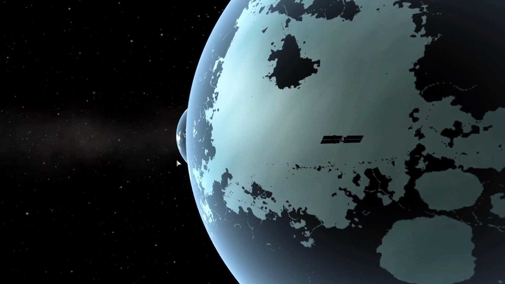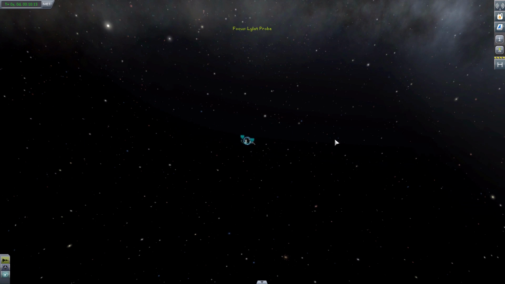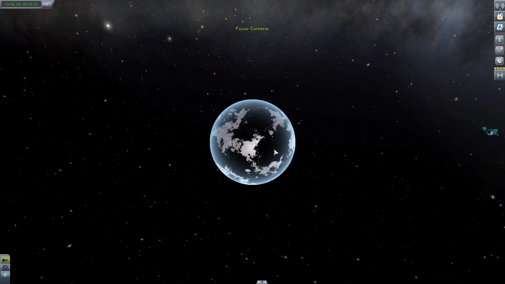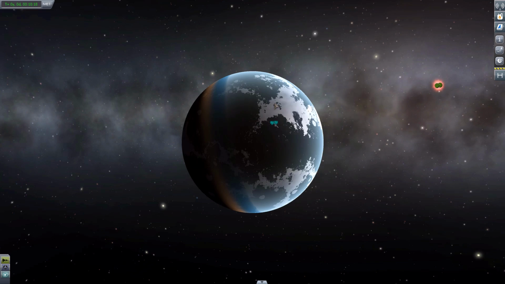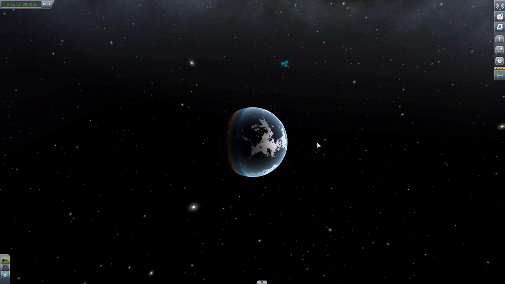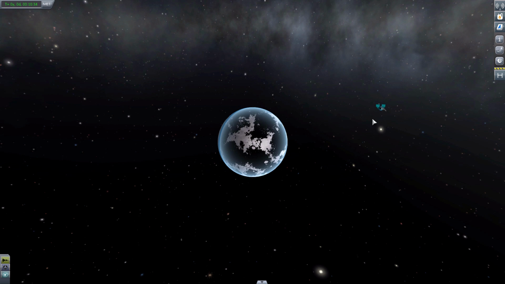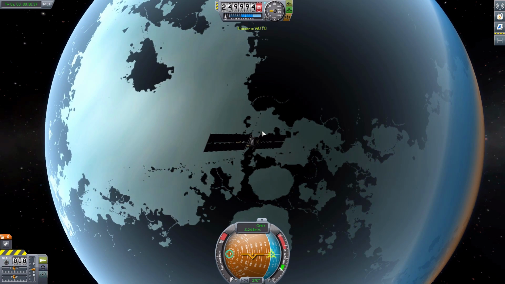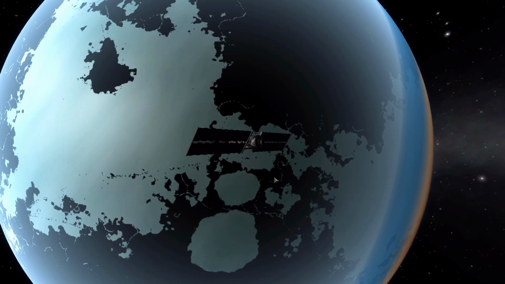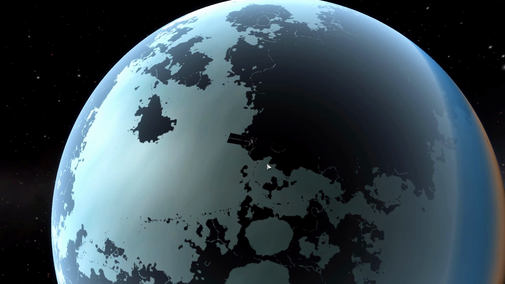Its orbit's slightly off. If we bring back our UI and go to the map view and zoom out to Corneria, you'll notice its orbit point is actually sitting out here in space, so slightly off kilter at the moment, but again, remember, this whole thing is still very much a work in development. But overall, still a very cool system nonetheless. I like seeing all these old planets from Starfox brought to life in the game. It's definitely a fun thing to have.